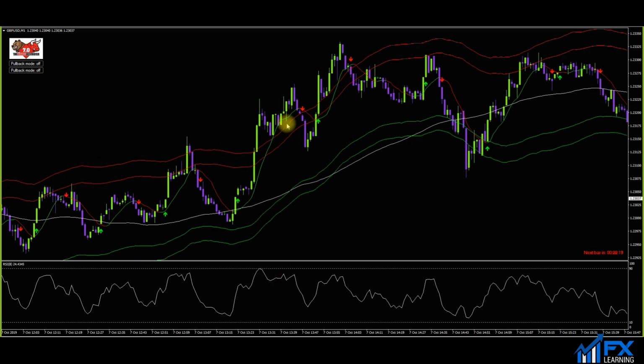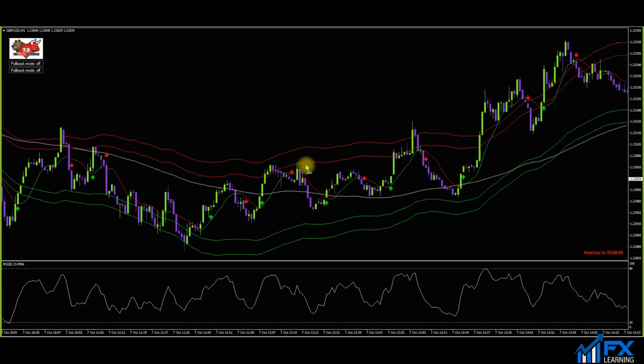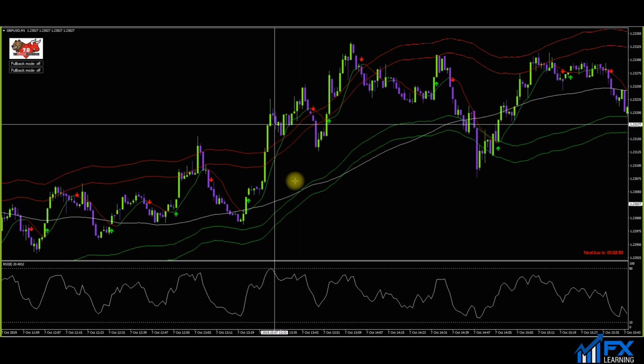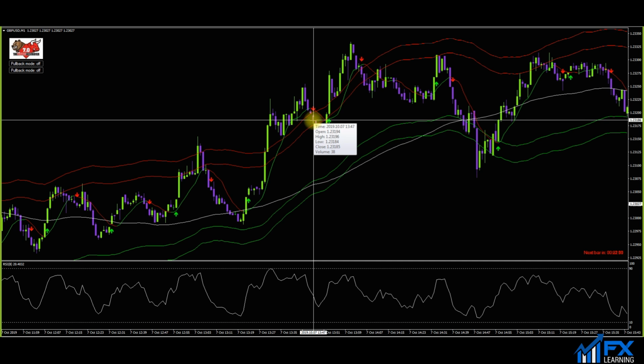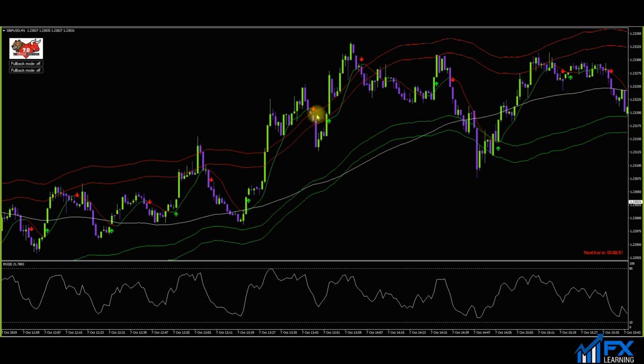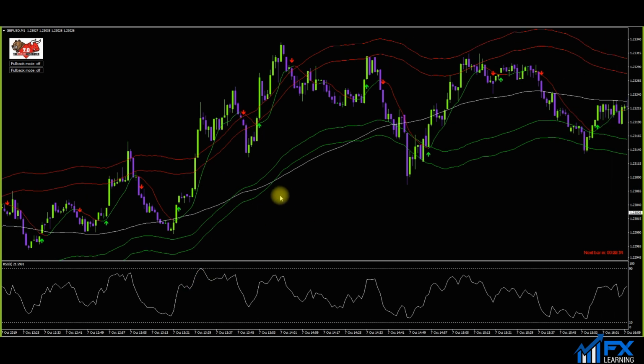Wouldn't count. In fact, would I count this here? I wouldn't actually count this. There was a setup here, but I wouldn't count that because the moment that arrow appeared, we were nowhere near the RSI. So I'm not counting that. Even though we've got a signal arrow in the sell zone, that is not a signal. If the arrow had popped here, then I would say that was a signal, but it didn't. The arrow popped about 15 minutes later. Let me have a look: 1, 2, 3, 4, 5, 6, 7, 8, 9, 10, 11, 12. Yeah, so an arrow actually appeared 12 minutes later after the RSI had crossed. So that wouldn't be a setup.